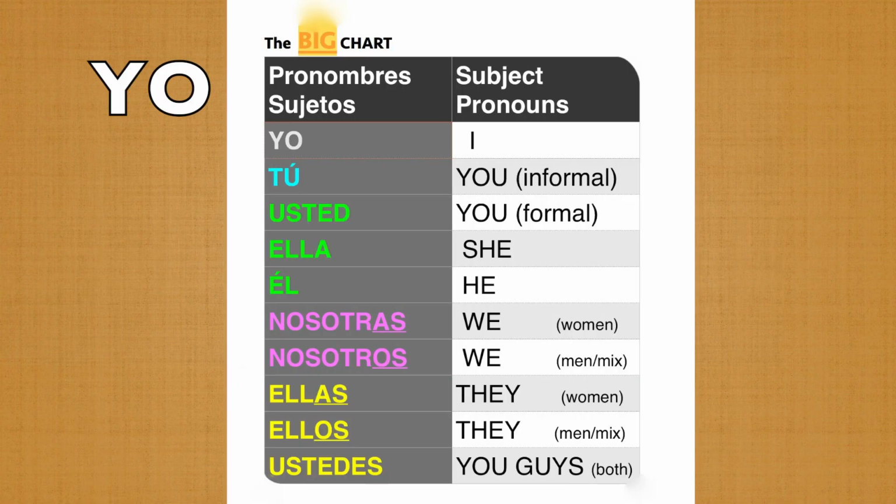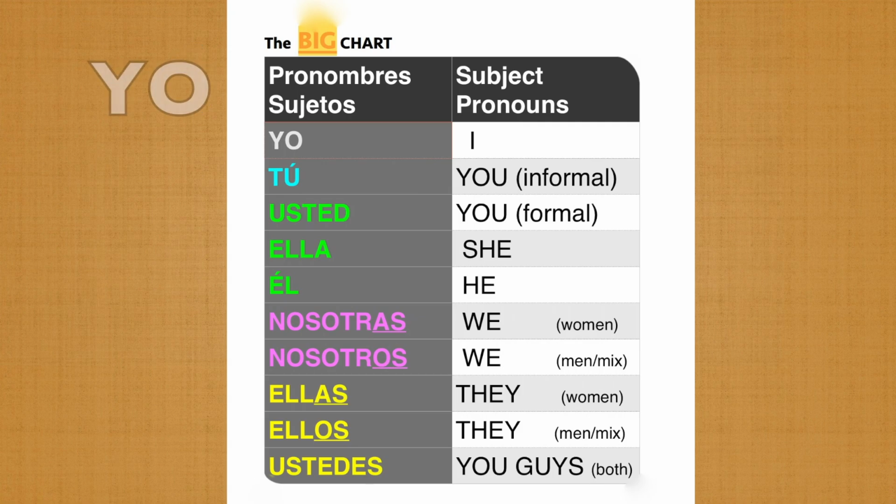Now let's go over each subject pronoun individually. Yo. For this Y right here, we're going to make the sound J. Yo. For tú, notice the accent. We're going to go over accents in detail later on. For now, let's just remember that tú is the informal way of saying you. For usted, it's also a way to say you, but it's a formal way to say it. That's how you would talk to your boss or president or someone you don't know. Tú is more for your friends, family members, and close acquaintances.